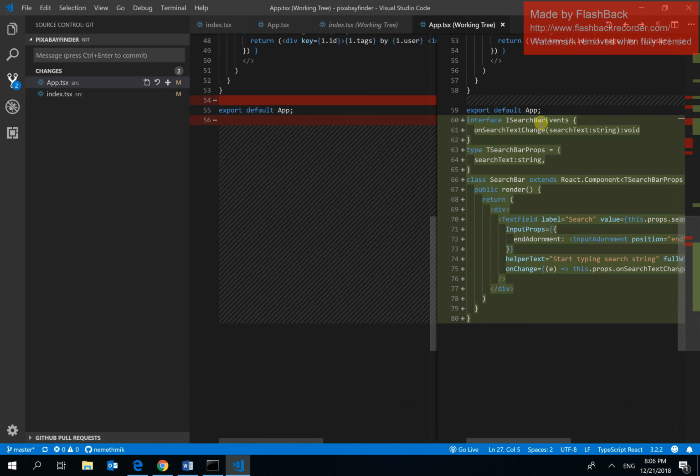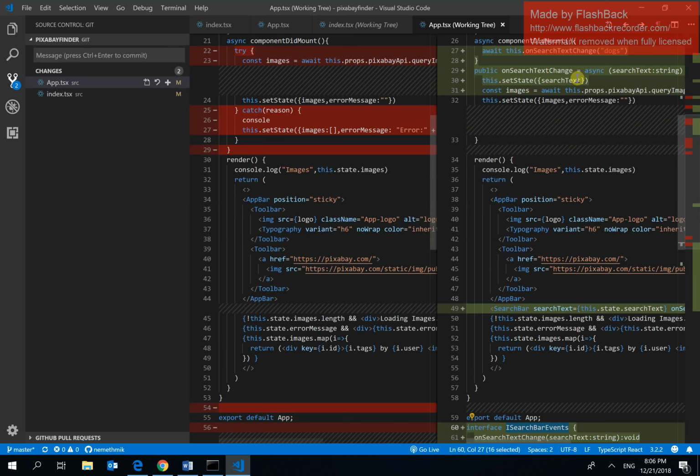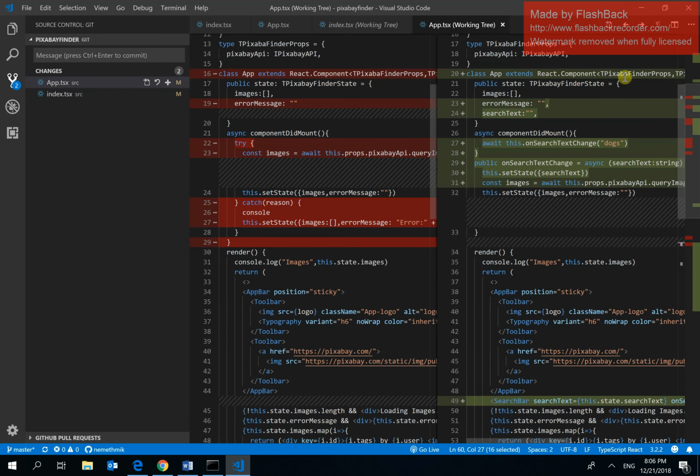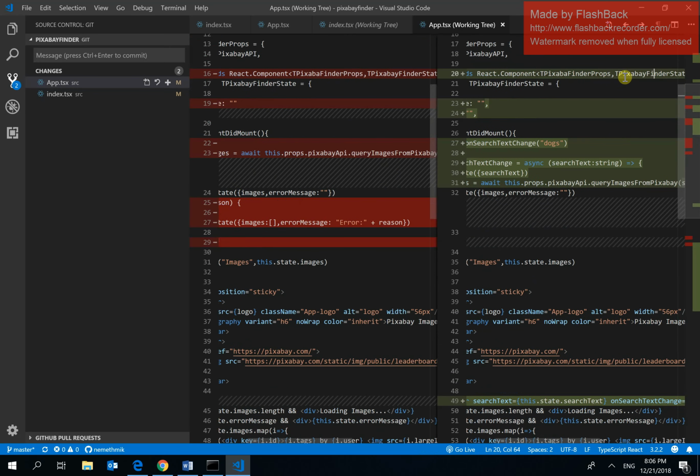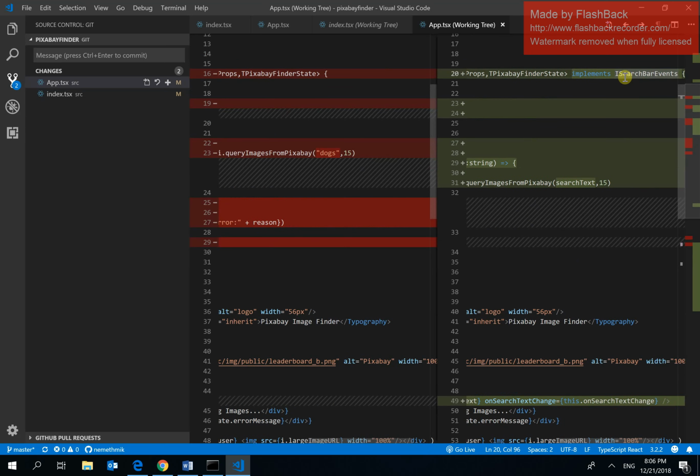We implemented the search bar events as well as the search bar props, an interface with functions and a type for structures. I think it's not necessary to separate these, but the reason I did is that this interface was required for the application here, because the app implemented this part.